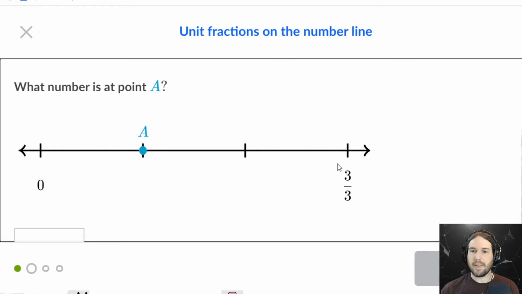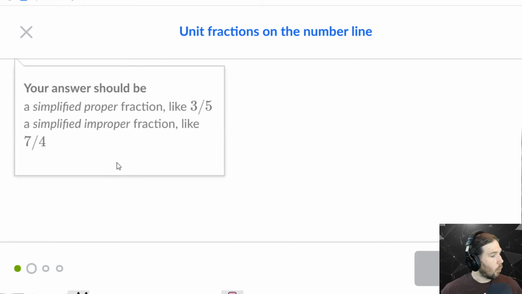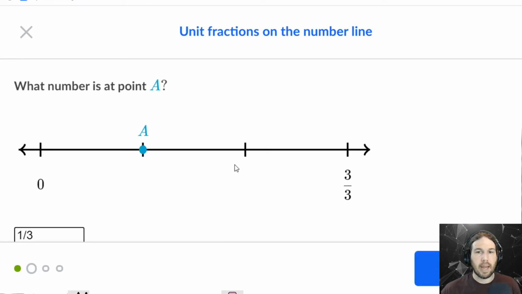This kind of gives away the game, right? We didn't have to count or anything. It says that this number here is 3/3, which is going to make A 1/3. And this middle number here, 2/3. It's just counting again. Like, this is stuff that we did in kindergarten, except instead of counting toys or blocks or coins, we're counting thirds. 1/3, 2/3, 3/3, 4/3, 5/3, 1/5, 2/5, red fifth, blue fifth.